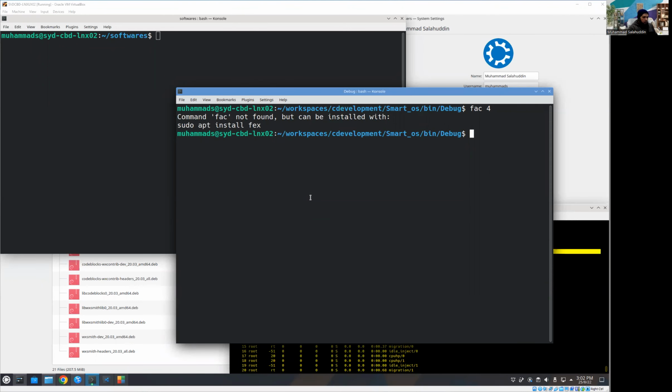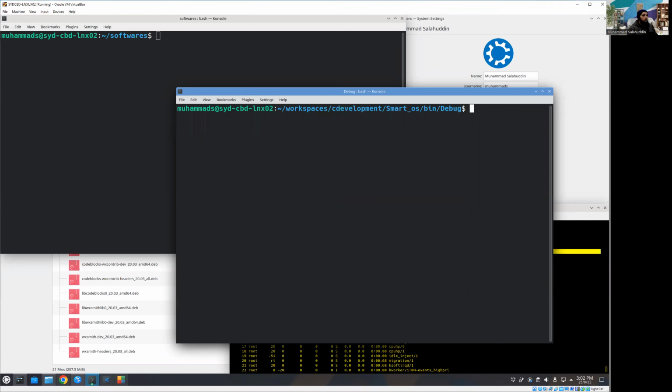Welcome back, guys. So we are back into our dev environment. Let me clear my screen, and let me just generate a scenario so you can understand what we are trying to achieve in here. Let me just show you sequence from 1 to 5, 1 to 10, and let's do 2.